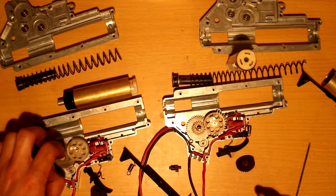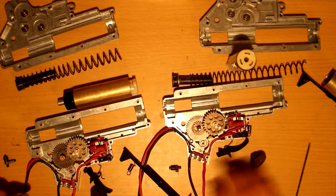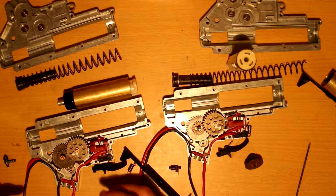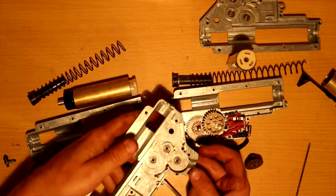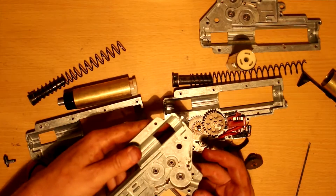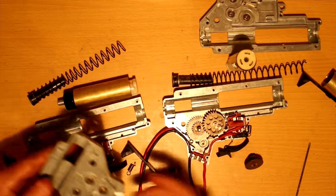The gears do appear to be somewhat shimmed, which is pleasant. They were not perfectly shimmed out of the box, but a little bit better than a lot of Chinese guns I've seen. I've heard G&P bearings are pretty sturdy as far as airsoft bearings go, but if you're going to buy aftermarket, just go ahead and get some modified ceramics — I've heard those outlast the G&Ps.